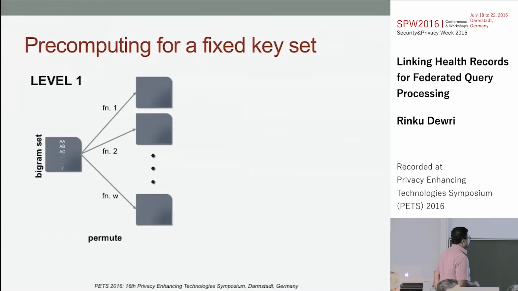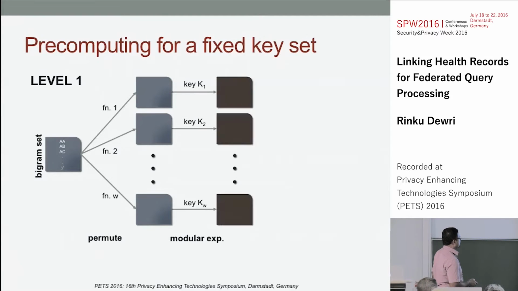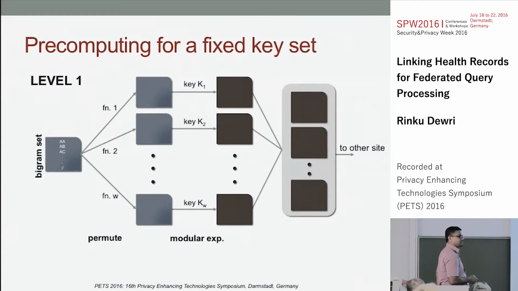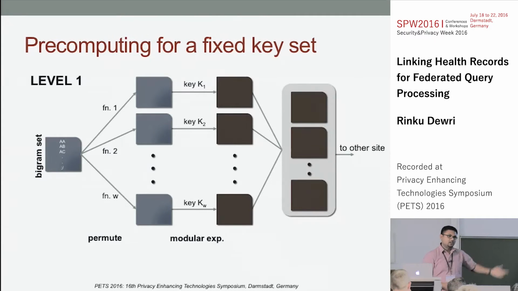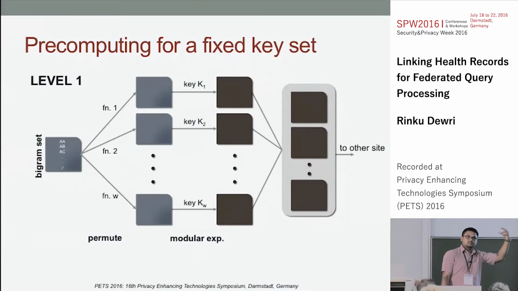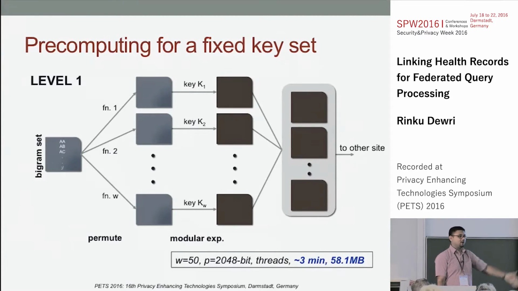So that's what we do. We take all the possible bigrams, okay, and then we do a permutation. So this is what every party does. It does a permutation of this set. So no one knows what is here except for the party, and then it does a pre-computation, which is basically doing a modular exponentiation on every bigram in the permuted set. Okay? And then it just combines this all together and sends it to the other side, side B. Similarly, this particular side is also going to receive something from side B. Okay? It's the level 1 output.